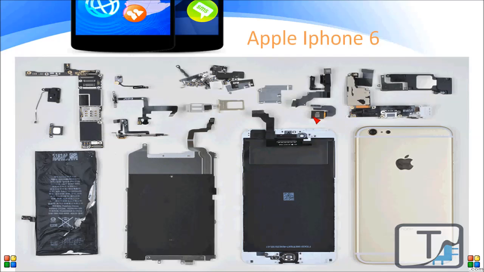So let's have a look at an iPhone 6. This is a photo of the inner components of the iPhone 6. We have the screen over here, we have the back cover, we have the battery, and we have this chip, or actually this system board, or what we call the motherboard. This is actually what makes the phone run and achieve tasks. And you have all the other components like cameras and sensors and speakers and microphone that all are connected to this board and are processed by the processor.